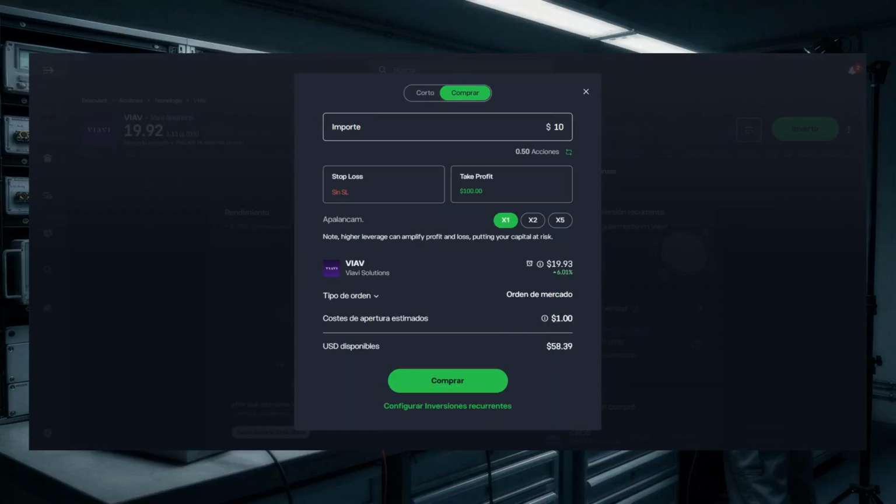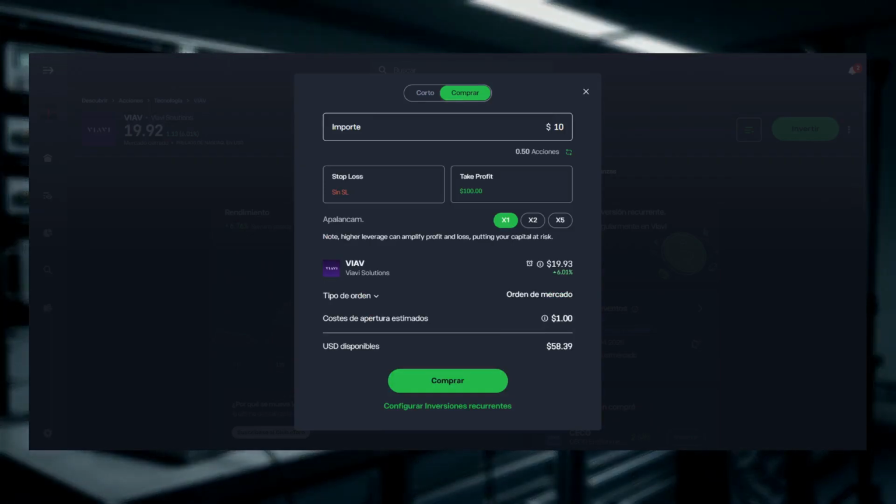To place an order, click Invest, enter the amount you want to buy, then review the order details and confirm the transaction. If the market is closed, the order may execute when trading resumes, and the platform will ask you to add funds if your balance is insufficient before final confirmation.